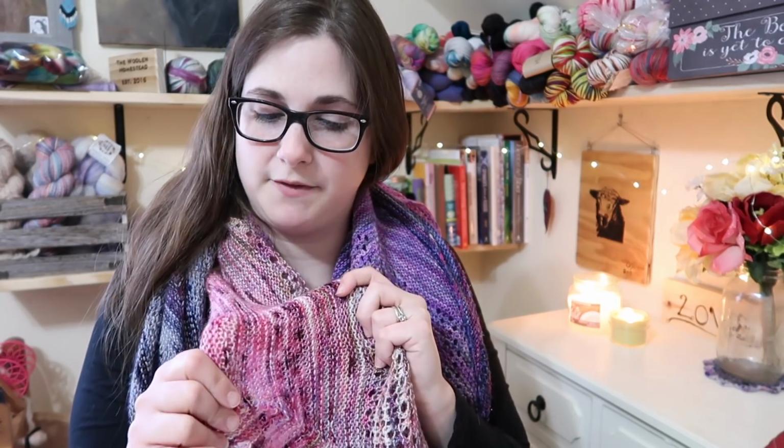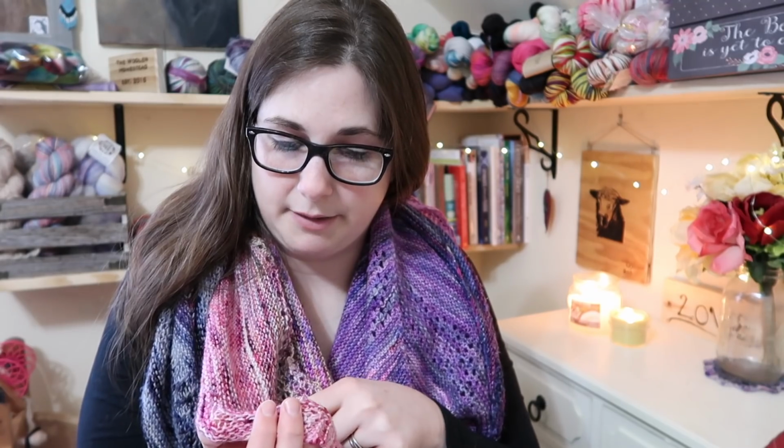And then this color right here is Knox Yarn Company, and I am totally forgetting the colorway at this moment. But I know it was a labyrinth themed colorway and I cannot remember the name of this to save my life right now. But that's Knox Yarn Co. And then this pink right here is also our yarn. This is Cherry Blossom, which we have not had in the shop in forever, and I think we need to bring it back for summer. I really like this one. That is what I'm wearing.